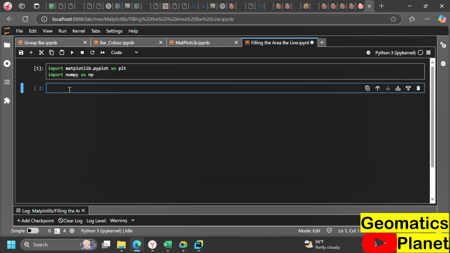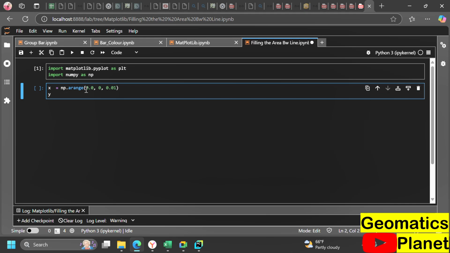And since we are looking at filling between two lines, and this can be used in several ways, especially when you are doing analysis, we are going to choose the variable x, and we are going to use the NumPy arange between, let's say, 0.0 and 2, with a step of 0.01, and we close it up, and then this is our x.